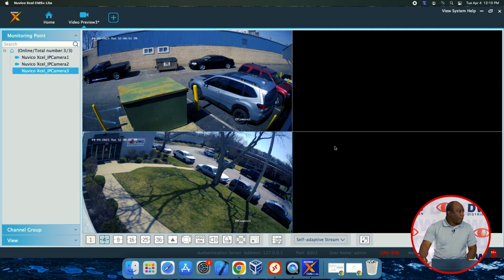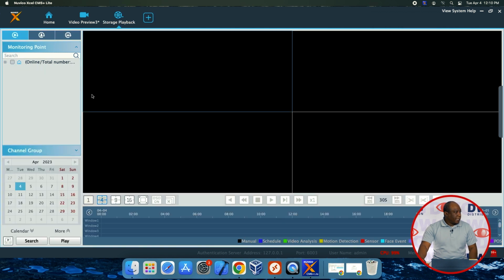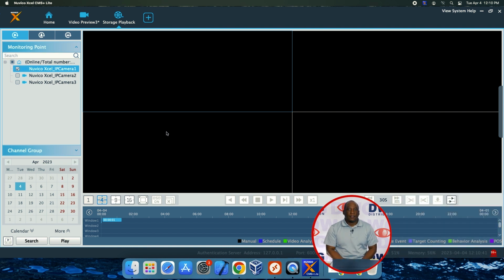So she'll only have access to view the cameras that we gave her permission to in the previous step from the recorder. And we can also see that because we gave her no playback ability, if we go to System and then Storage Playback, she can't select anything for playback. It'll say no recorded data because the camera that she's trying to select is not going to give her permission to play this video back.